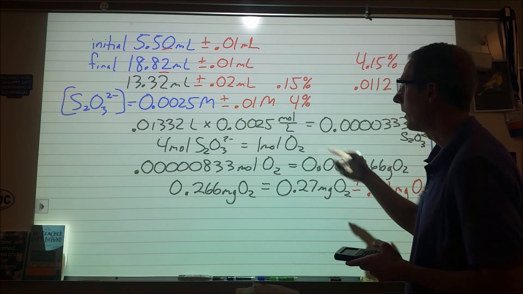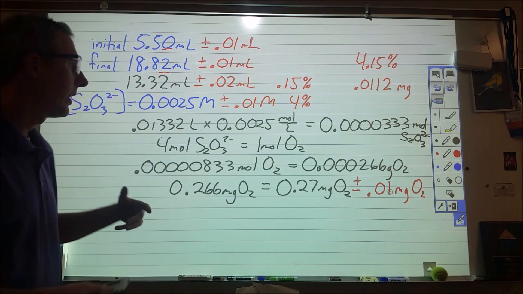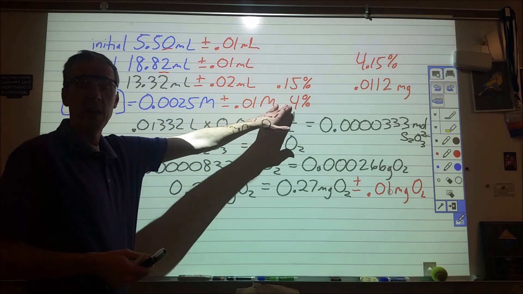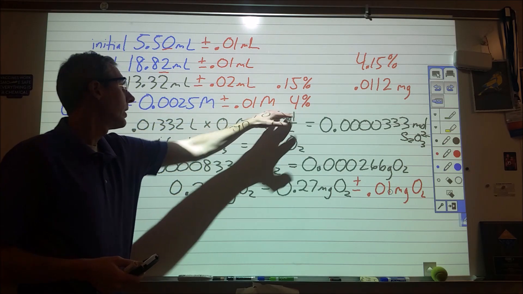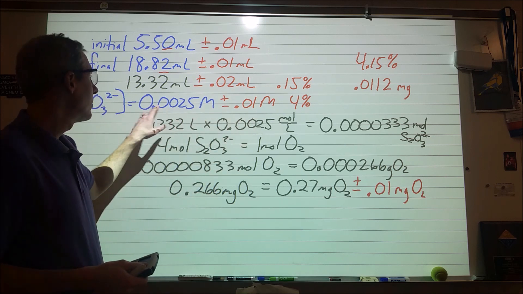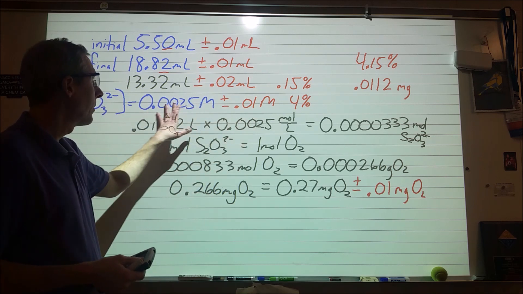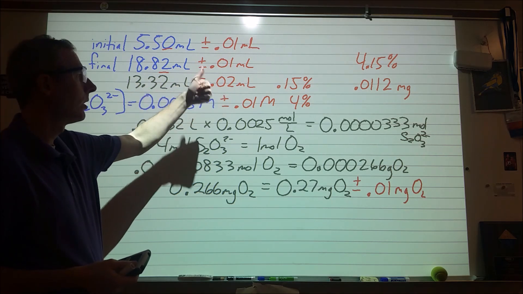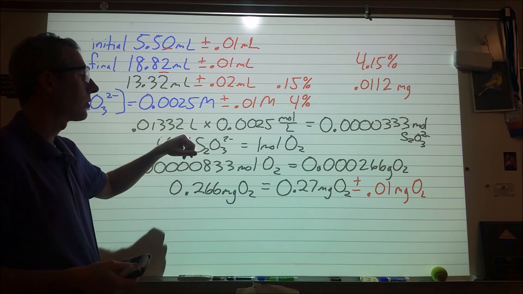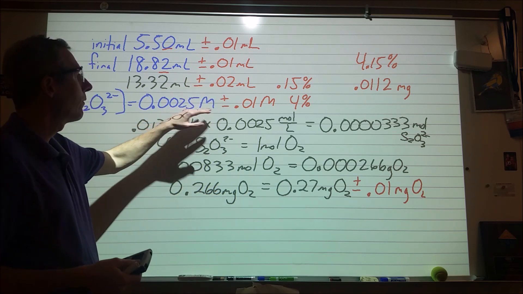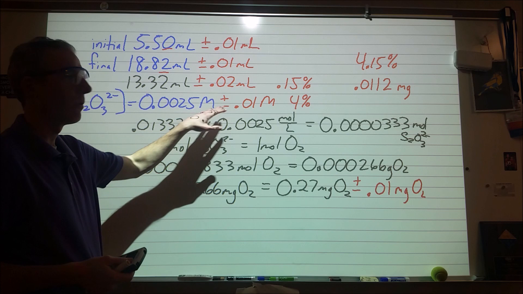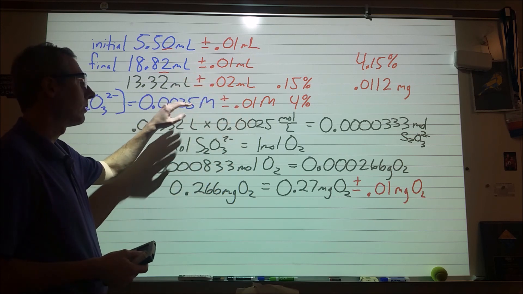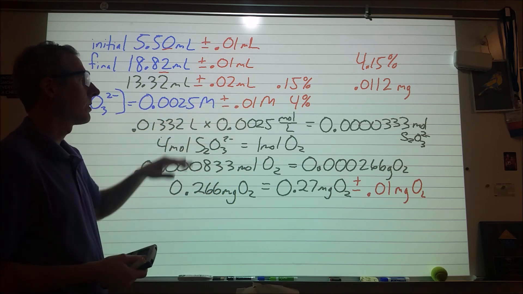Now the final thing is, once you've done the error propagation, it is valuable to go and look: where is most of my error coming from and how can I change that? Four percent error for a concentration is pretty large. If I had used a more concentrated amount of this, that would have helped, although in that case I would have had a smaller amount of this, so this error percentage would potentially go up. And so you look at the trade-off there and go, well, is there a way for me to get this to be more precise with smaller error without trading off of this? And that would probably involve some kind of serial dilution method in order to make this a little bit more precise.